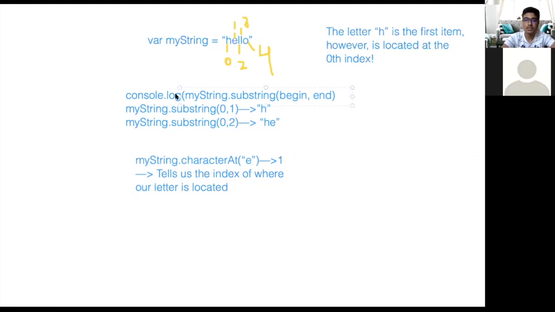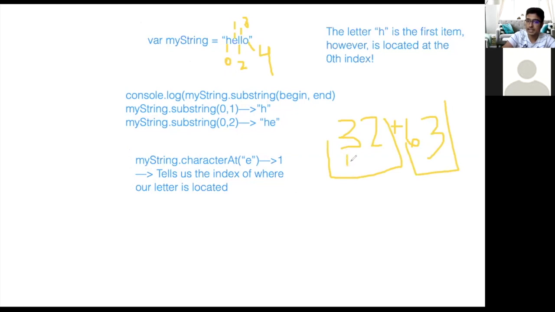And remember, the reason why we are using this in our project is because of the code which we added last week. Basically, if you have a number like 32, and then we have plus 63, the code which we wrote last week with our substring allows us to grab this whole number and treat this number separately. Using the substring idea, this is the 0th index, and then we are going till the index of wherever our operation occurs. And since we know that wherever our operation occurs, this is exclusive, right?